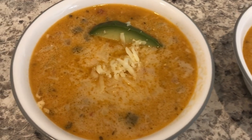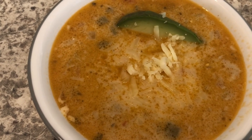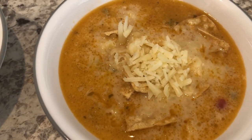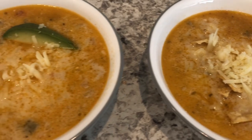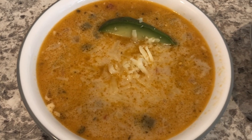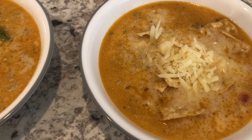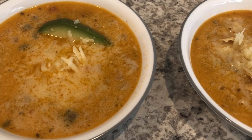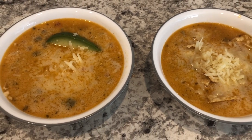Here's dinner — Howard's plate has monterey jack cheese and avocado (it sunk to the bottom), and no sour cream. I'm having mine with tortilla chips and monterey jack cheese. The soup is very thin — not hearty at all — but it does have good flavor and I'd probably make it again, maybe with less broth to thicken it up. The cream cheese took a long time to melt out even though it was at room temperature and name-brand Philadelphia.